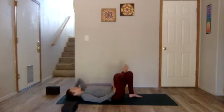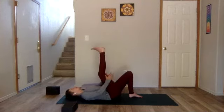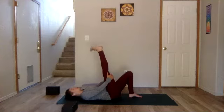Slowly begin to lower your left foot back down if it's lifted. Releasing your figure four, but keeping your right leg lifted. Let's hold behind our right thigh this time, reaching right foot up toward the ceiling. And start to just move through your ankle and your foot.